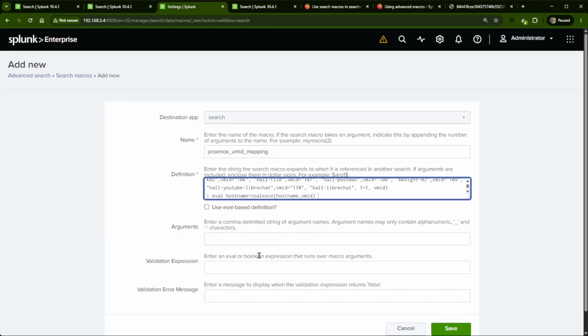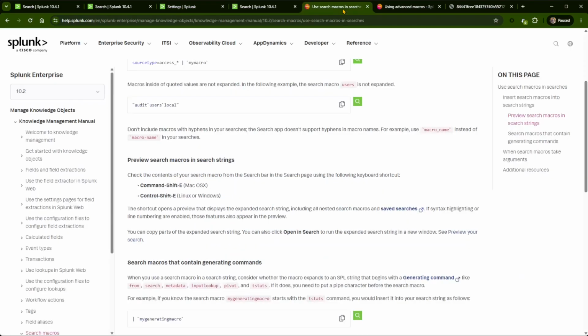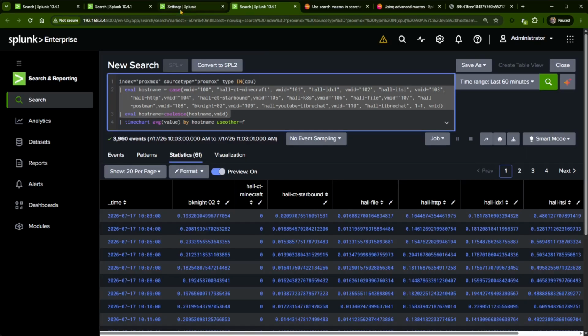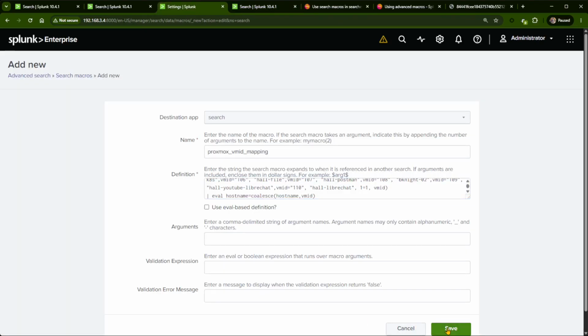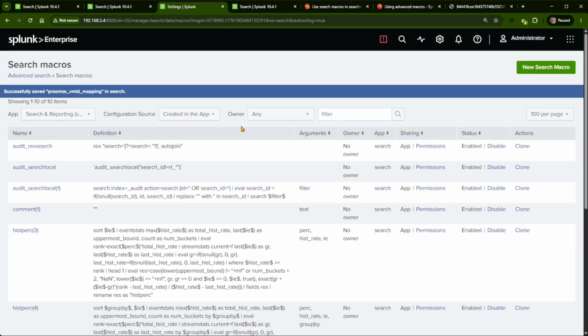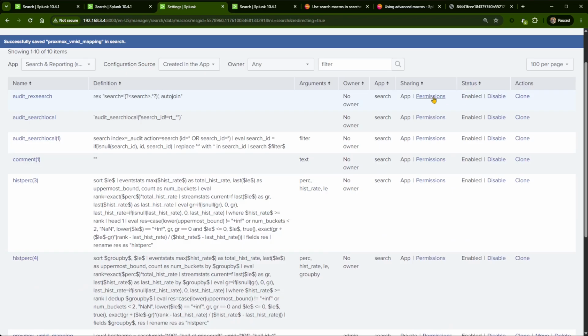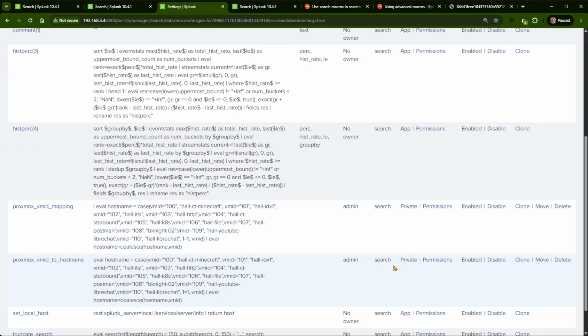Now, if you want to mess around with these other settings or want to know more information, go back to our documentation. That's all I did for this macro, was go in there and do that. I put it in the destination app search. You can always check that. You can also disable. I could have just cloned the other one because I know it works. And that one's actually, I see something I did different that's going to cause a problem.